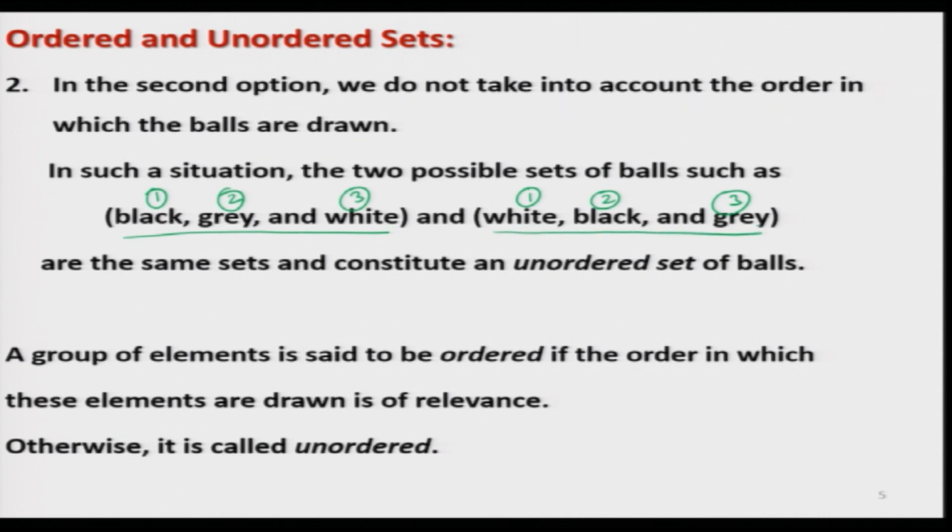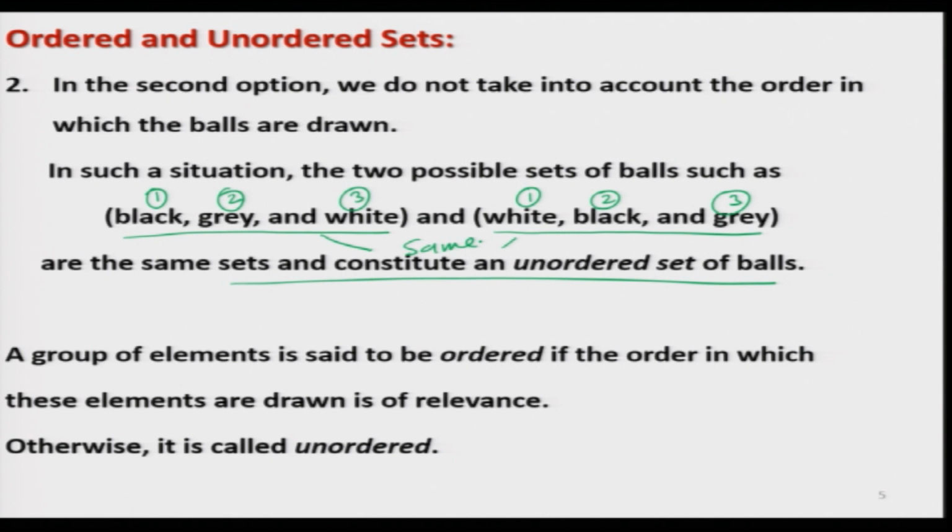But since you are not interested in the order, either you draw the black ball in the first draw or a white ball in the first draw, it will not make any difference. So, from that point of view, both these sets are the same, and they constitute an unordered set of balls.